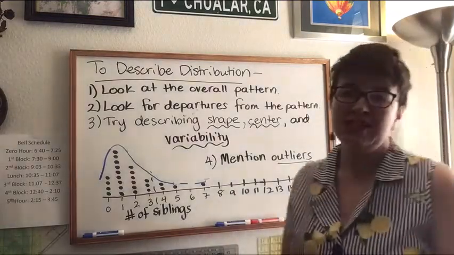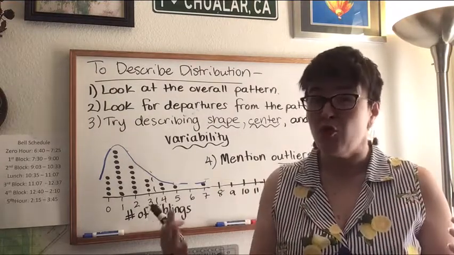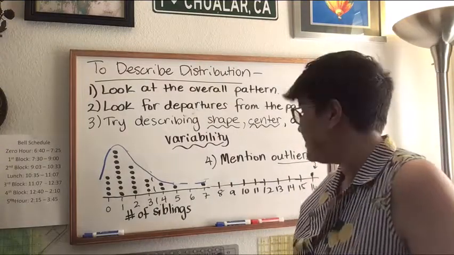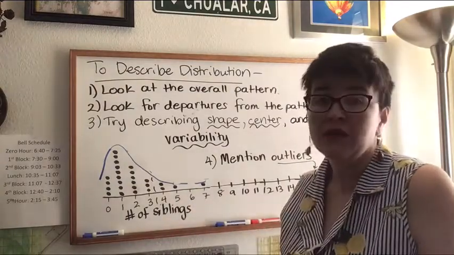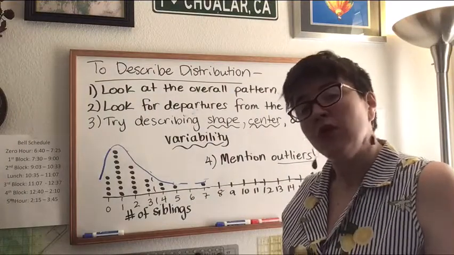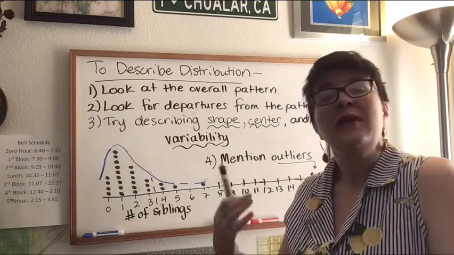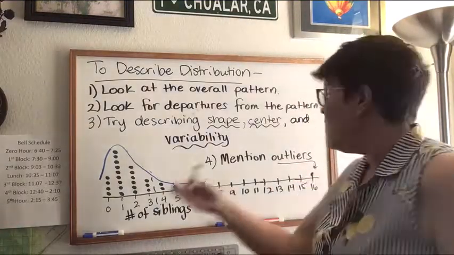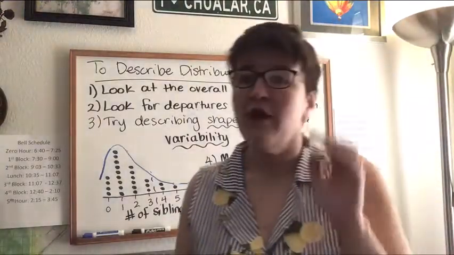So if you have a bunch of data and you find that there are 1 or 2 points that are very, very far away from the other points, you might want to mention them, right? You might say, well, we have an entire class of kids where 99% of the kids practically have 7 or less siblings, and then we have 1 kid in the class that's got 16 siblings. That would be an outlier. There's a more formal definition that you mathematically calculate, but for now, it's just something where if somebody was asking you to describe data and a distribution in a dot plot, that might be something you would want to mention.